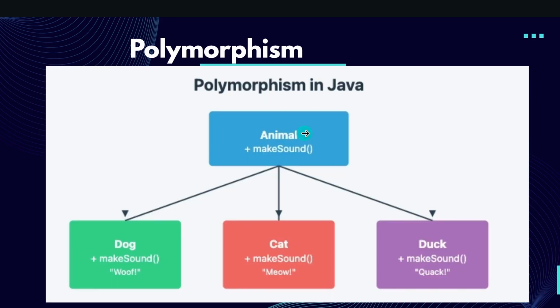So let's see. If you have an animal class which has a function called make sound, and you have three other classes: dog, one is cat, one is duck. Each one has its own make sound, make sound, make sound, because the same thing you have extended to animal. So cat is extended to animal, and duck can use all functions of this animal.